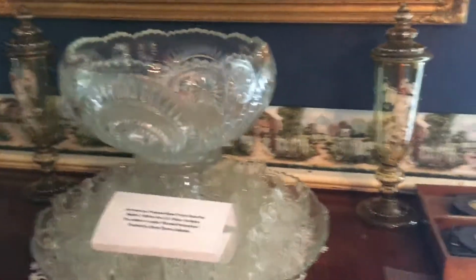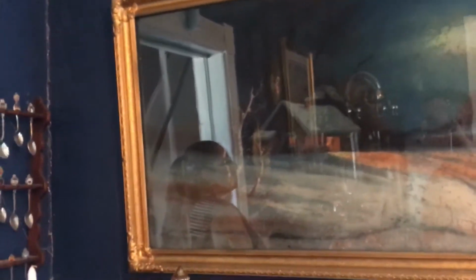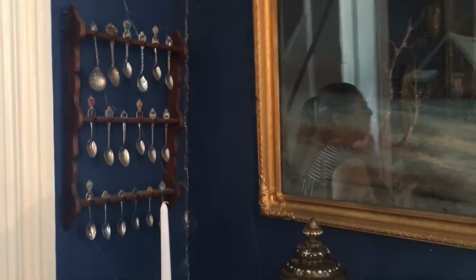It looks like crystal. Another thing that he did was he put the staircase on the outside of the 4 rooms. So the staircase that you're about to walk up was actually the outside. This would have been the top of the house, and then that was on the outside. Therefore, it was 2 rooms and a loft instead of a 4-room house. So it was cheaper.